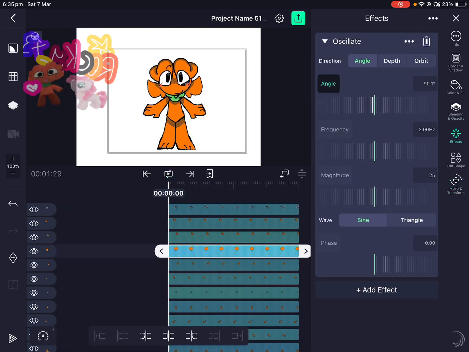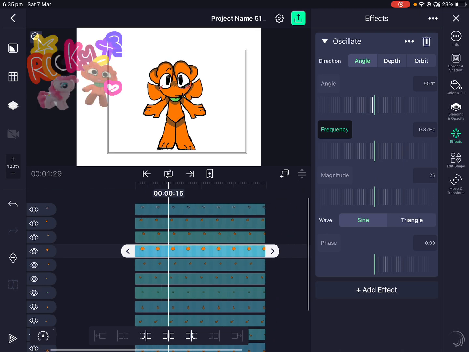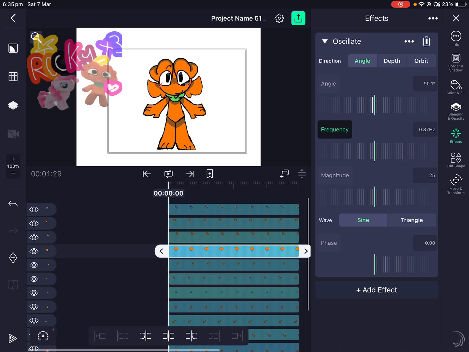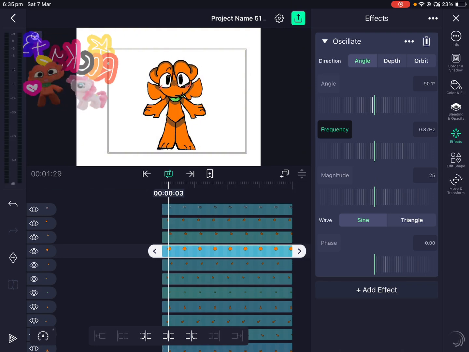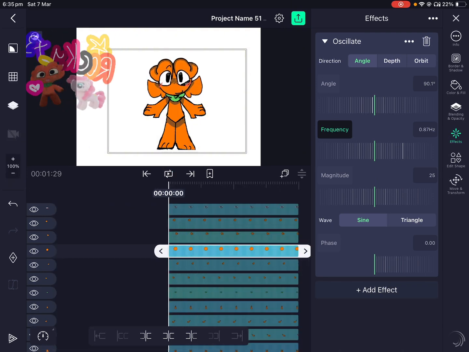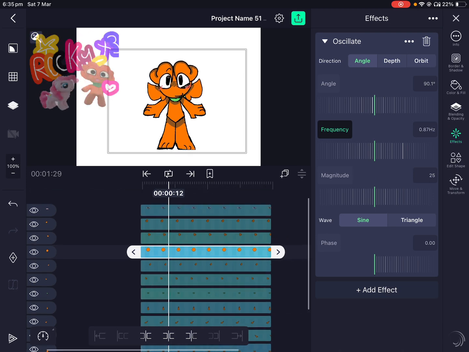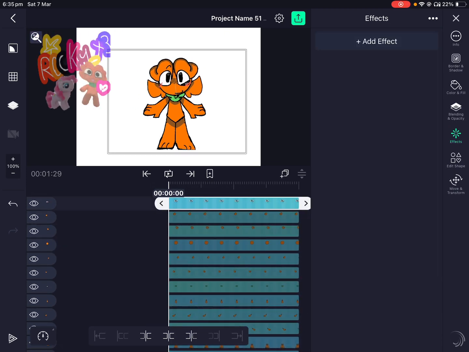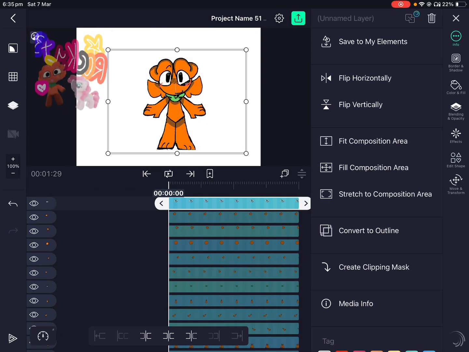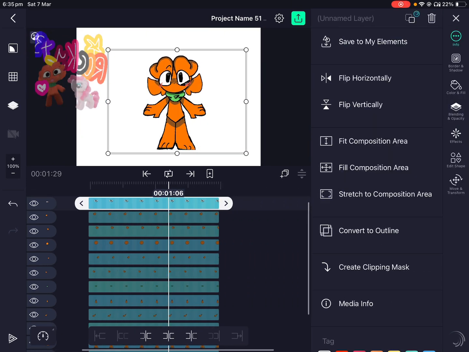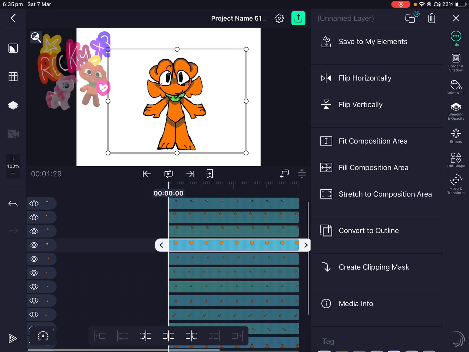Okay. So you might want to turn down the frequency. Or maybe turn it up, you know. It looked better when it's animated. Okay. So this looks nice, but as I said, the face looks dead again. So you're gonna put it on the head, so then it looks like this. That looks very weird. Trust me, it's peak.